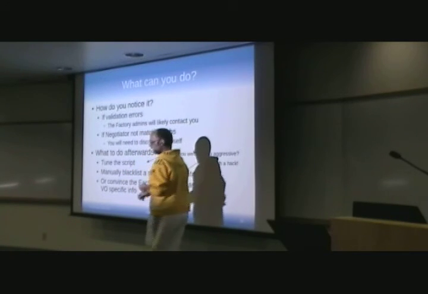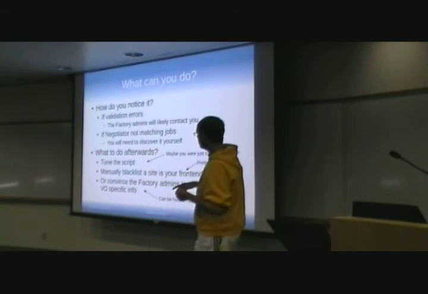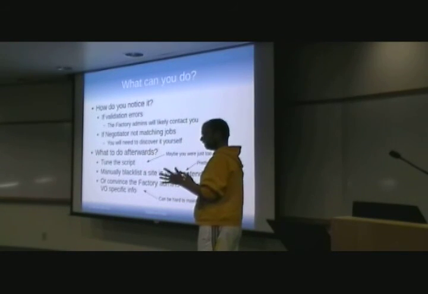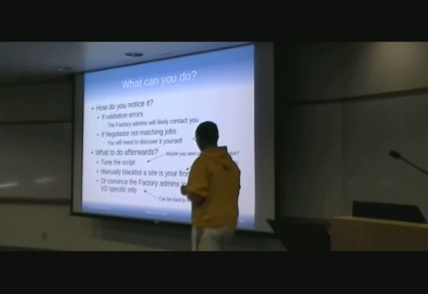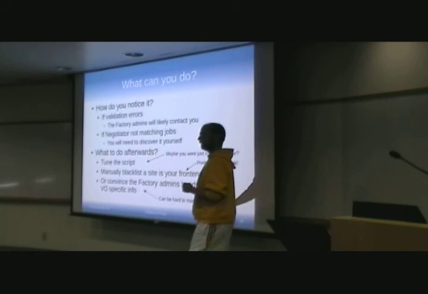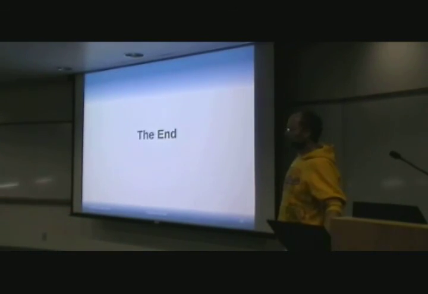Or if it is more like the case where it passes validation, but then jobs don't match anymore, get generic enough information that is the same for all the glideins on the site, and convince the factory admins to actually advertise it in the factory classads. They can say no if it's too dynamic, but they may say yes. So at least try. And if neither of these work, I don't know, you're stuck. But at least one of the 3 should work. Worst case, you just blacklist the site. And this is all I have.